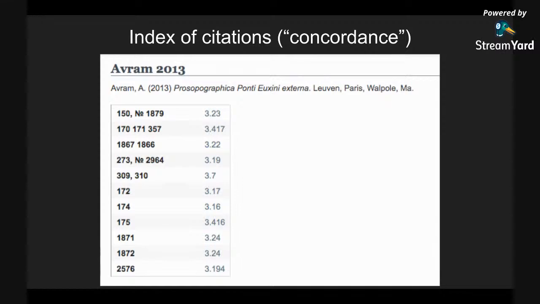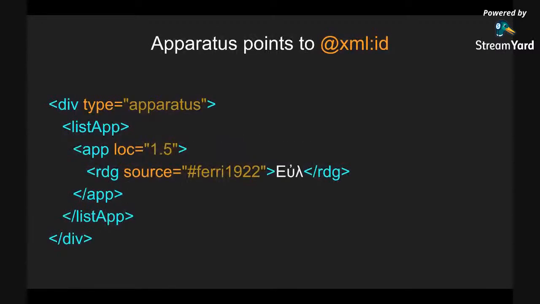that an index is generated in other contexts. And finally, we've already talked about this in another presentation, so I'm not going to talk about this in great detail. That XML identifier, the XML ID attribute, can also be pointed to from other places in the corpus, such as the apparatus, but also potentially commentary, translation, and other places. And it points to from a source attribute, and it says, this reading, Eul, was the reading of Ferry 1922. Okay, so whatever reading we give for this is the previous reading of that in section 1, line 5 on there.